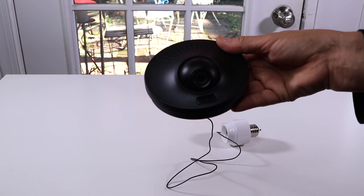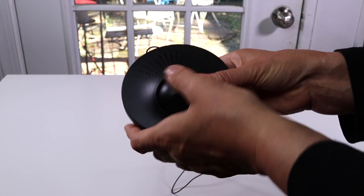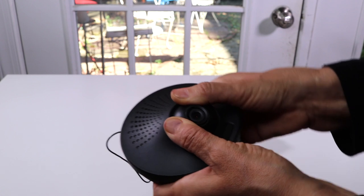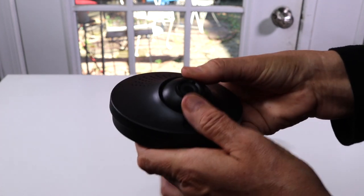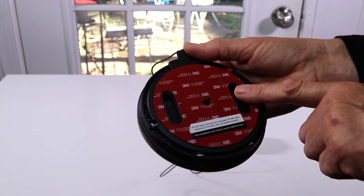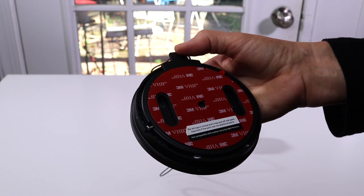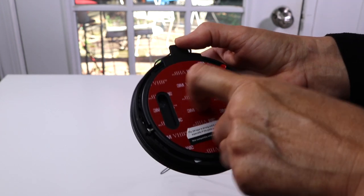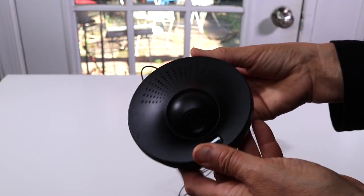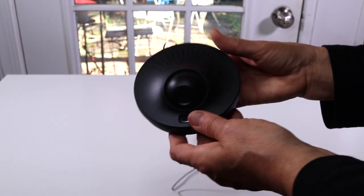If it's close to the light, at night you'd probably be able to see a little better. You can move the camera around by pressing on it and slide it to adjust where it points. On the back it has sticky tape that you can attach it with, or you can use screws too if you prefer.